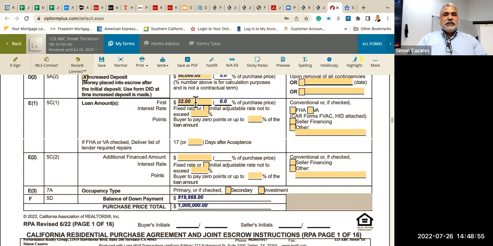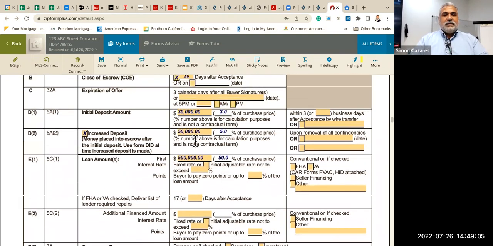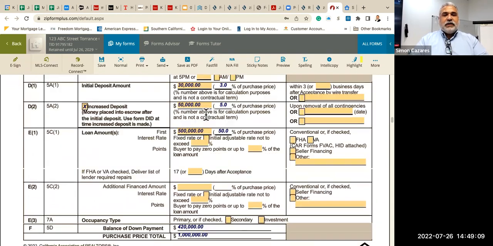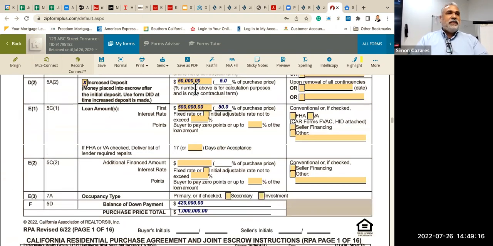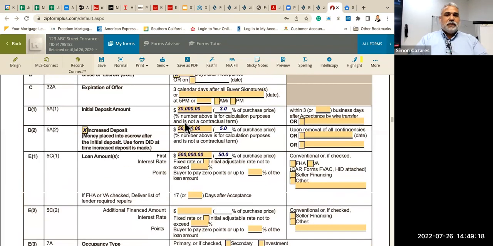See, if I put $32, then they're saying that they're going to bring in an additional amount. But let's just say if there's a discrepancy, 5, 1, 2, 3, and I know I'm going a little quick, then this number here and this number will not be the same. If this number is off, then your arithmetic is off. Somewhere around here, it's not correct. Either the loan amount or your deposit is off.